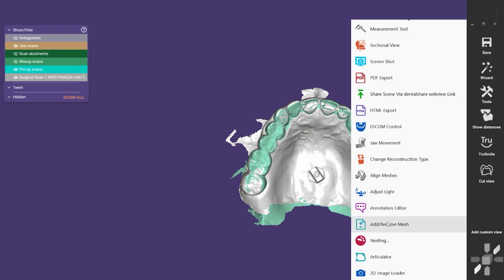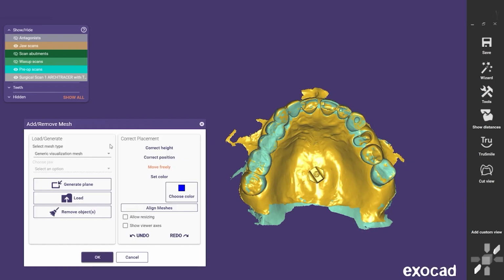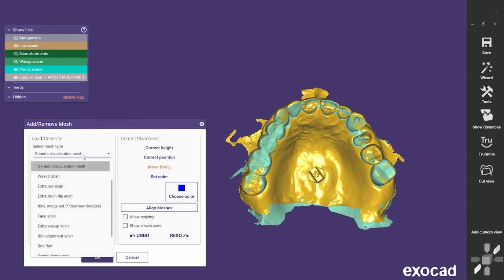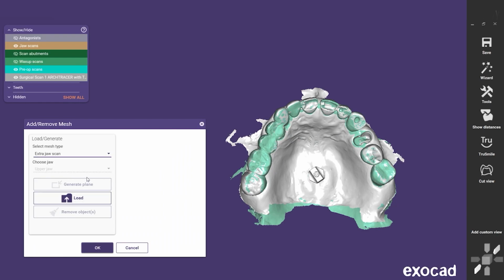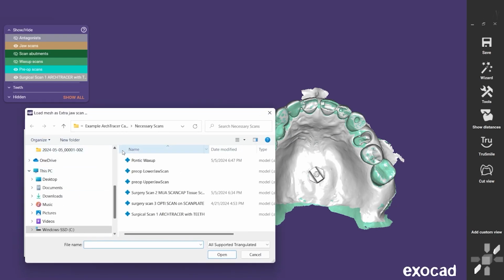So I'm going to go ahead and add another mesh, and that is going to be the actual jaw scan. So I'm going to just click extra jaw scan here, and we're going to load this one right here, MUA scan cap and tissue scan.